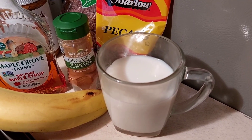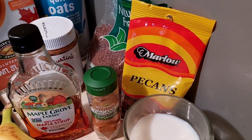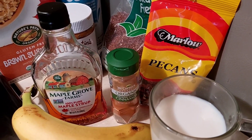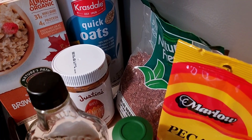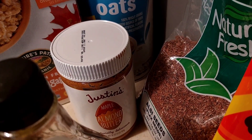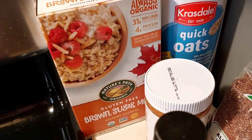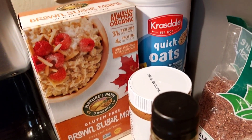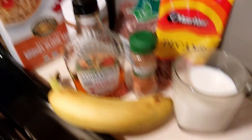So let's see how we make this. What you'll need to make your breakfast bowl is almond milk, some sort of nuts like pecans, cashews, or walnuts, a banana, cinnamon, maple syrup — which is optional but makes it taste so good — flax seeds, almond butter, and oatmeal. I love this brown sugar maple oatmeal; it's organic and gluten-free.